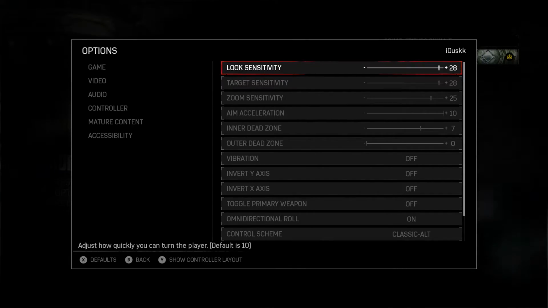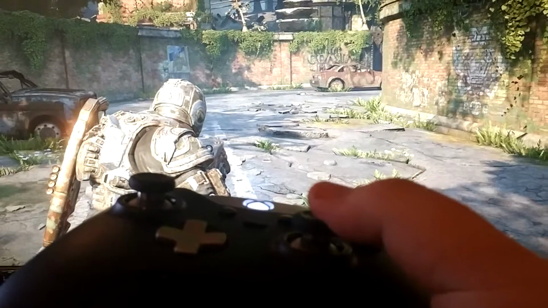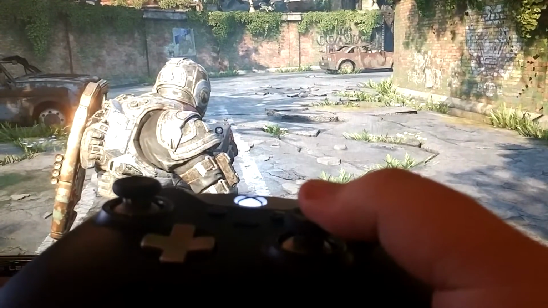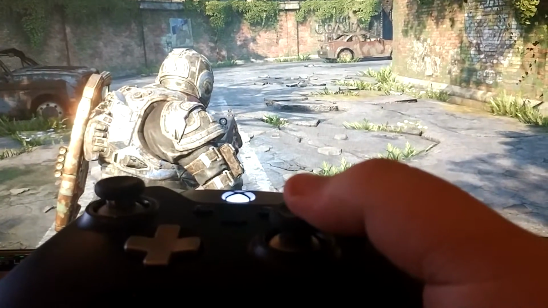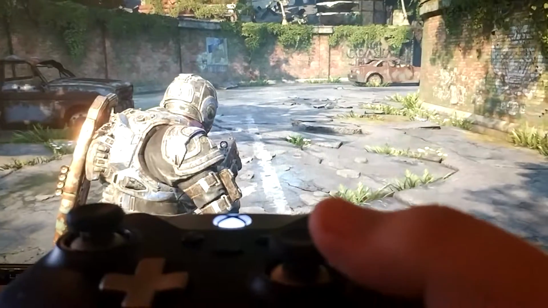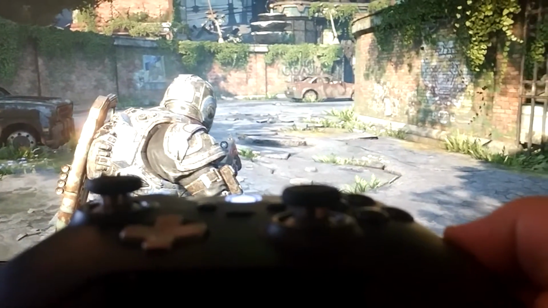Next, we have the inner and outer dead zones, which a lot of players don't even understand what these do. Dead zone is referring to when you move your thumbstick slightly, but nothing is registered in the game. Dead zones vary by controller, but I like to adjust these settings so that the slightest bit of pressure will register some movement. That way you can aim more precisely. But you don't want to set it so sensitive that your controller starts ghosting, which means that your character will start aiming around without you touching the thumbsticks.